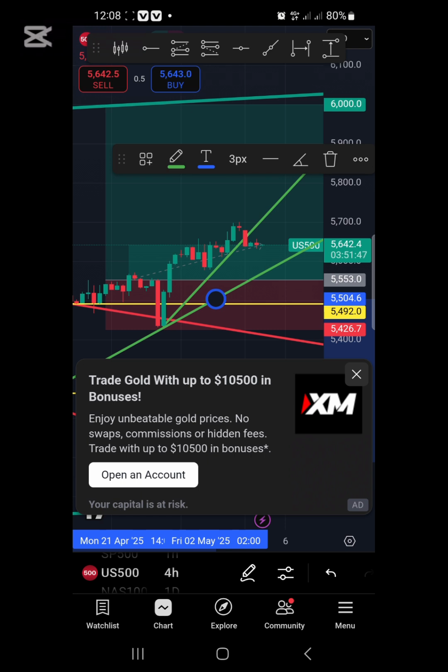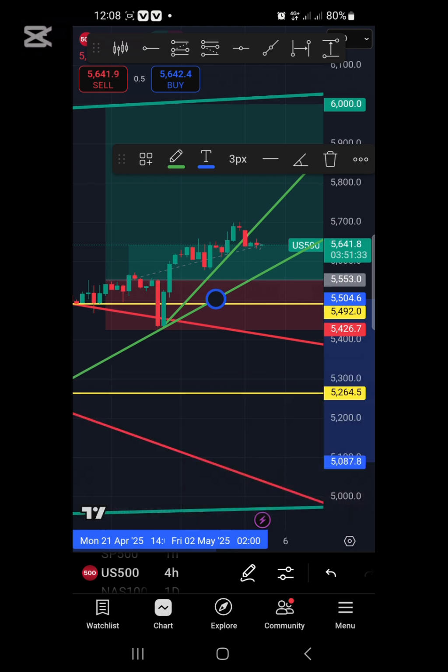I also indicated that that is part of my risk management, and that I only open one trade. I don't open two trades or several trades. I just open one trade, and that's my risk management. Another thing that I didn't do, which is where I failed, was having a stop loss. And here, when I entered this trade, the stop loss there at 5,426, but I'm out of the trade.